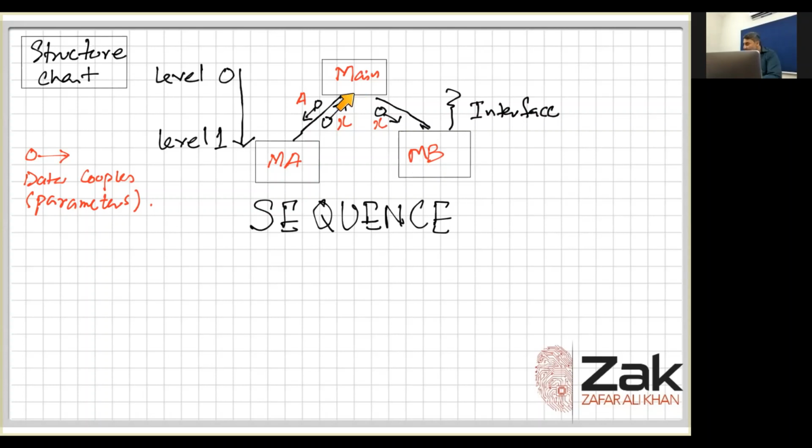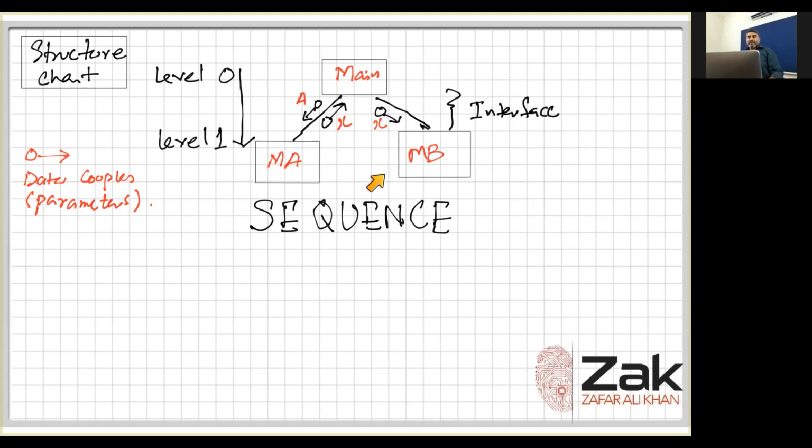And you need to understand that when a structure chart is made this way, module A will be called first and then module B. There is no other way, if it is not defined, to think that it might be calling them a different way or the other way around. It is always from left to right unless there is something attached to it. So this is called sequence. When modules are called, they are called in sequence from left to right.